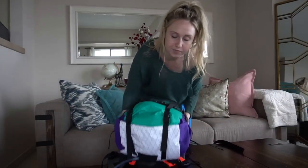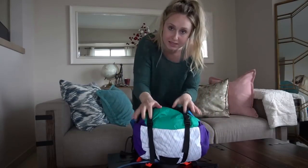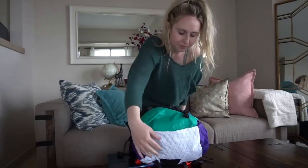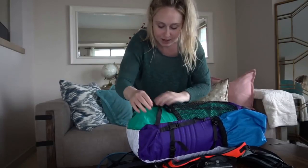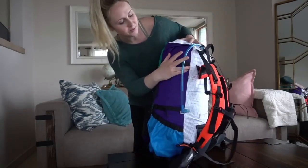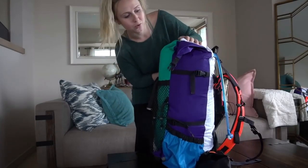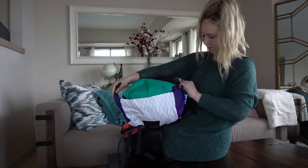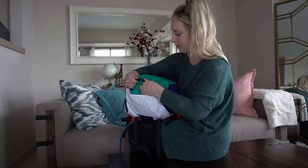All right, so as you can see, on the top, I have two adjustable straps that cinch down the pack. This is also a roll top type pack, and right now I have it clipped on the sides like this, just to make it as tight as possible. But what's cool about roll tops is that if you want, you can actually roll it and clip it to itself.